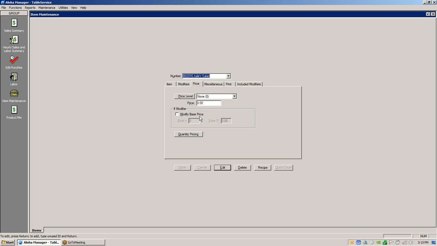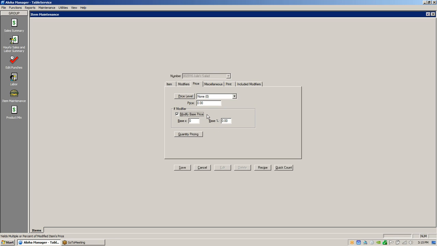This modified base price here, this is if you were using a double key for your liquor. So if you checked this, modify base price, so if you wanted to times your base price by 1 for a double, then what you would do is you would put 1 in here. Or if you wanted to charge 50% of that drink, you could put 50% in here.